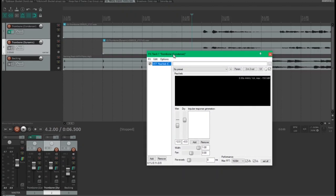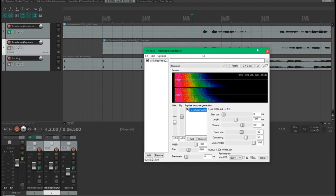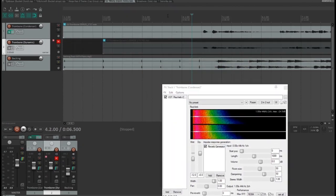In Reaper, this plugin is called ReaVerb, because it's Reaper. But I'm sure you can find any kind of reverb plugin out there. So we're just going to add a reverb generator. Default settings for all. Now you can already hear the difference if I play it right now.